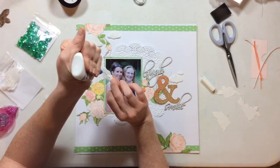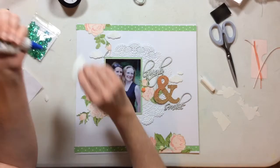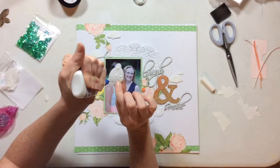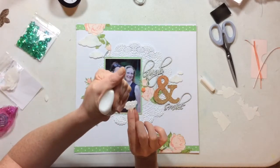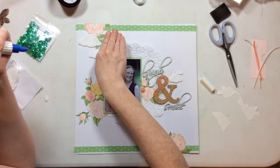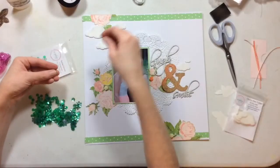And these felt clouds, there are so many in a pack. There's just oodles in a pack, and they're very inexpensive, and I cannot stress enough how gorgeous they are. They are my absolute favorite embellishment ever of all time. I just love them.